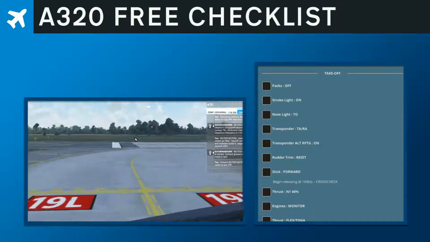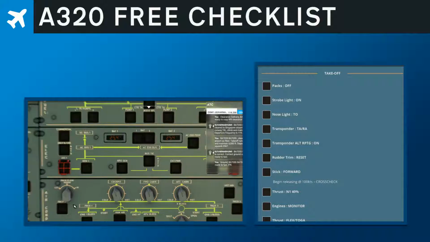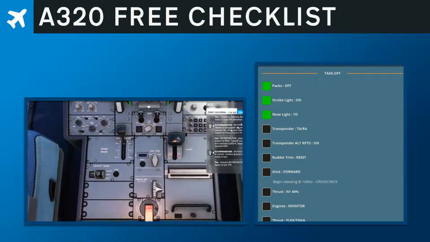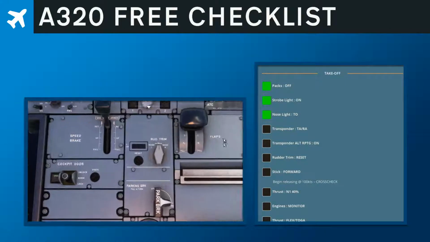So now we want packs off, we need the power. Strobe light goes to on. Nose light goes to takeoff. Transponder set to... oh, sorry, not the transponder. Let's just zoom in here.